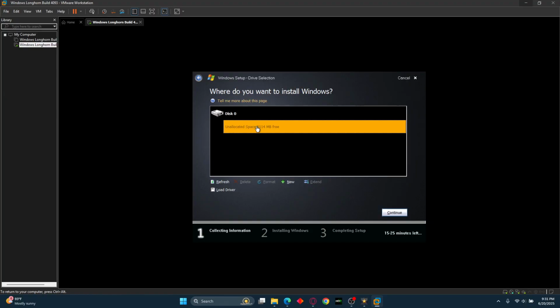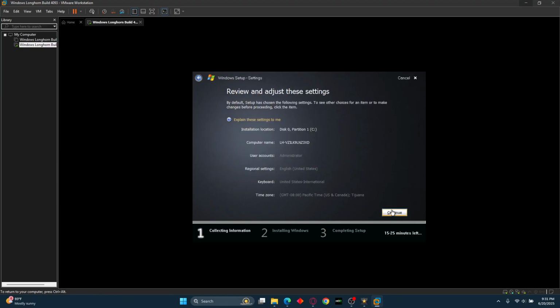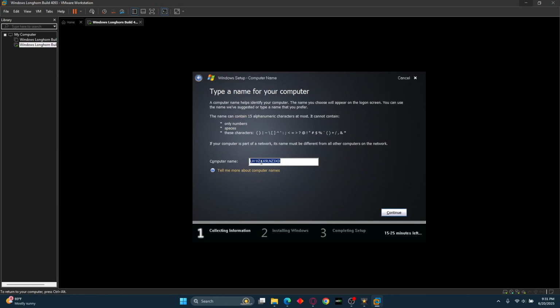Installation location. You'll go ahead and click new. Hit apply. Hit format and continue. You can name this computer if you want. I'm just going to call it Longhorn 4093. And like I said, this is where I'm going to try to install this operating system, but it's not going to be easy, because it's going to give us that setup.exe error, meaning that we don't have enough allocated RAM for this.